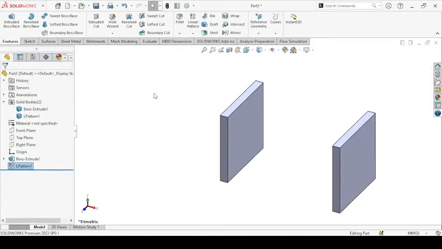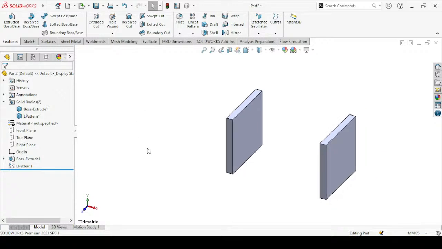Okay, you can see this part has two bodies, this one and this one. We created this body as a pattern, making a pattern of the first body, that was the linear pattern.